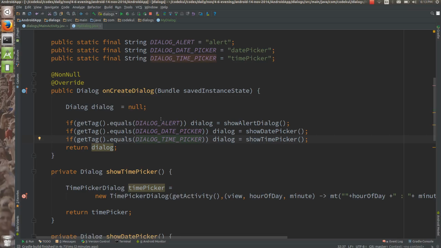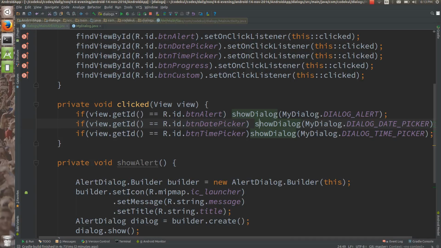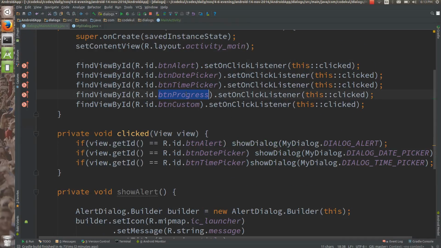So far we have seen three dialogs, which are alert dialog, then date picker dialog, and then time picker dialog. Now the next dialog is the progress dialog. This one is the second last dialog.